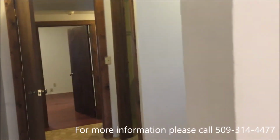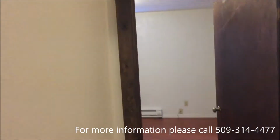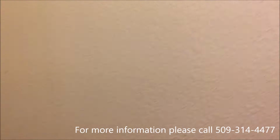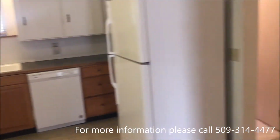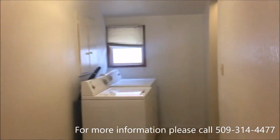Now I want to show you a little bit of the outside. For that, we'll go down the other set of stairs that I talked to you about earlier. You can see the only place that we do have carpet in this home is the stairway. Other than that, every floor has hardwood floors. And here's the kitchen again. Now, these stairs, you can close them. Sorry. Just like that. And they're closed. We'll go ahead and go through the back door so I can show you more of the outside.